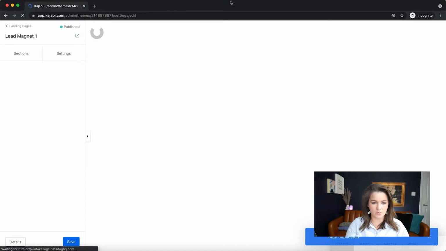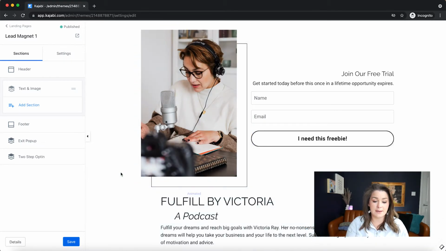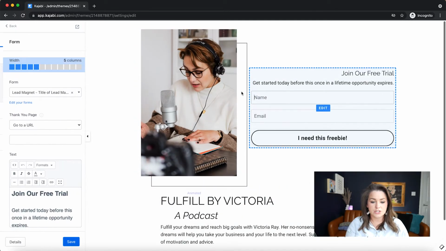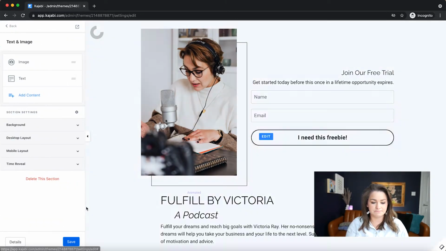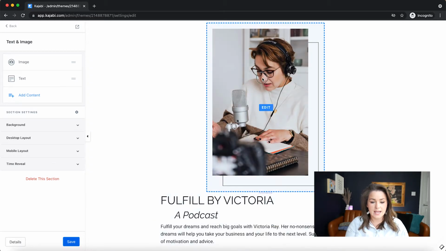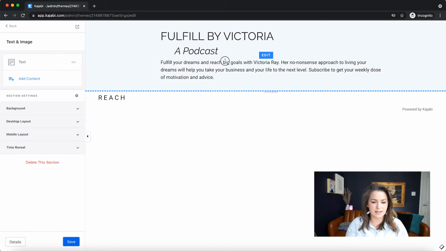Moving into lead magnet 1, we're going to open this up, and we have that. It's the exact same page. We don't want it to look the exact same, because what we want to happen is we want them to be able to download whatever we promise them. So we want to go to this form. I just clicked the box and deleted it. And let's go ahead and delete this because that was the creative from the last one.